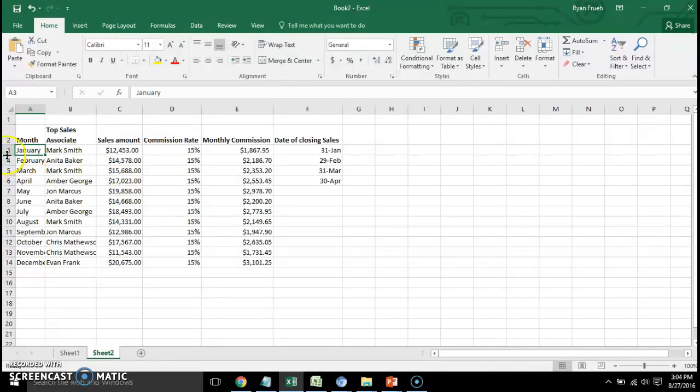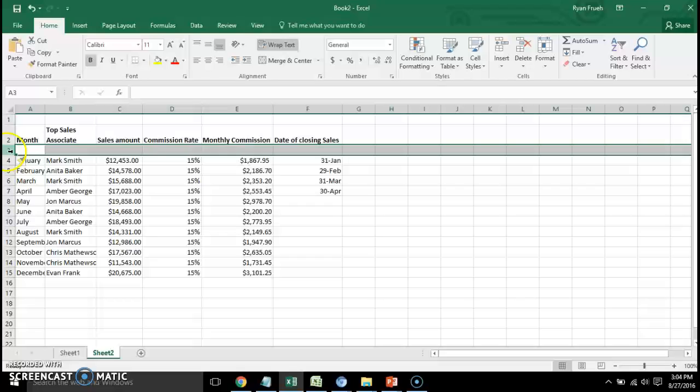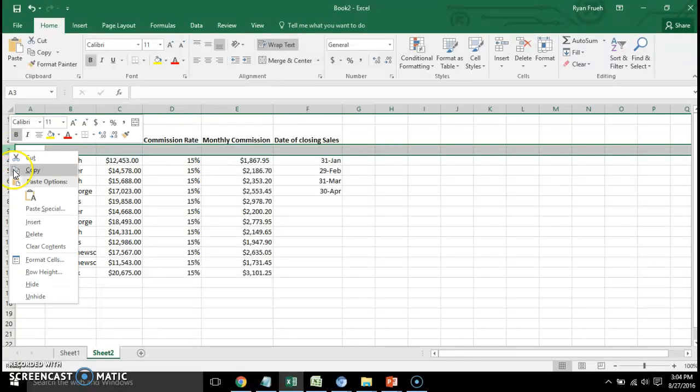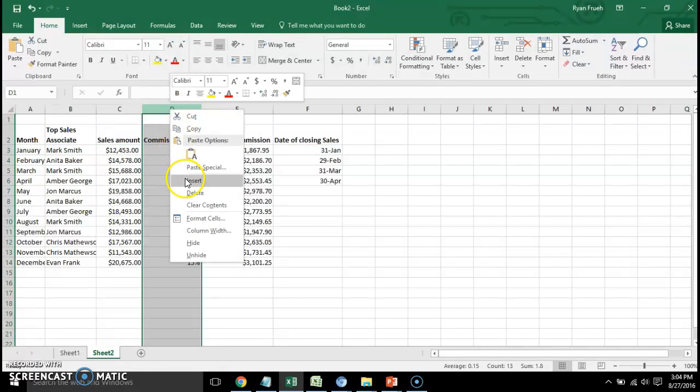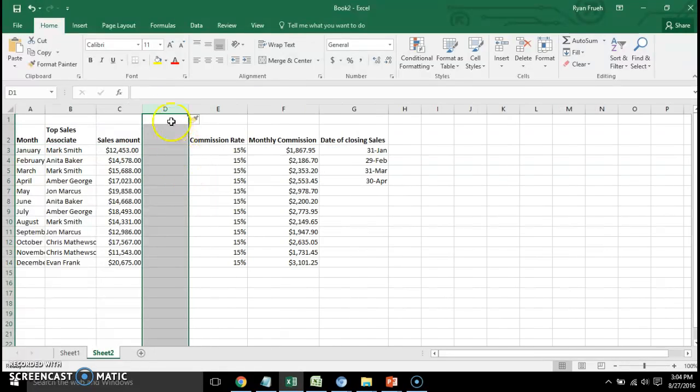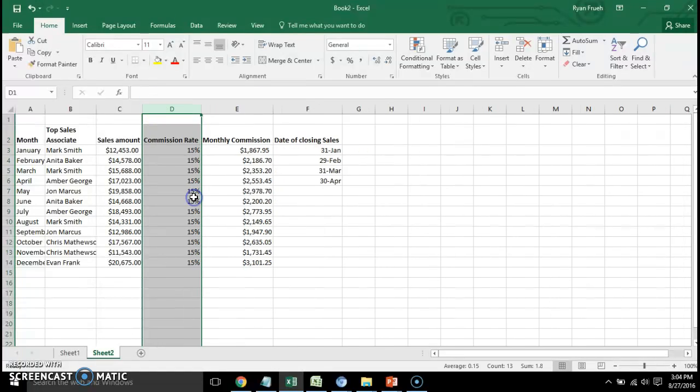Another shortcut you can use is by selecting the row and right-clicking on that row. You can click Insert, and again, to remove it, click Delete. And again, it executes the same functionality as using the menu items up in the ribbon. And that also works for the columns. Right-click the column, click Insert, right-click the column, click Delete. And it inserts and deletes appropriately.